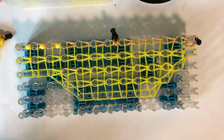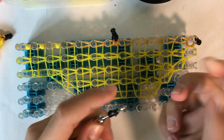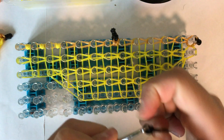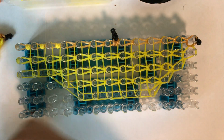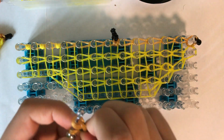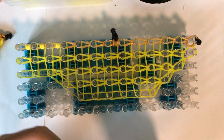Now I'm going to show you how to make a claw. So a black band, wrap it around your hook four times. Double loop a black band. Take three gold bands, slide on that black. And that's one. You need to make three more so that you have four.